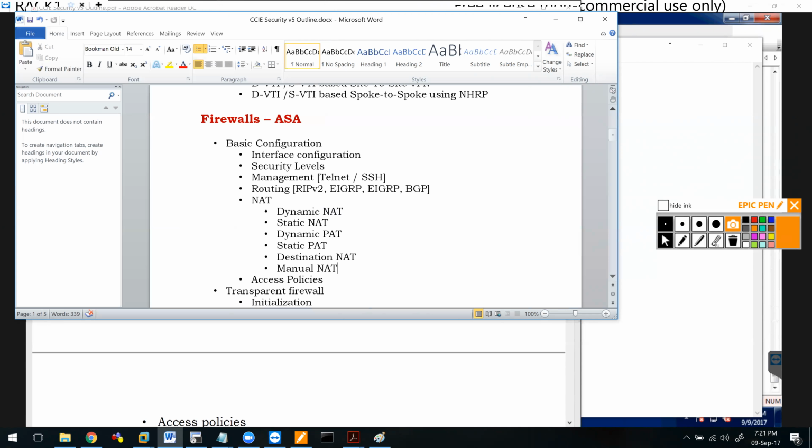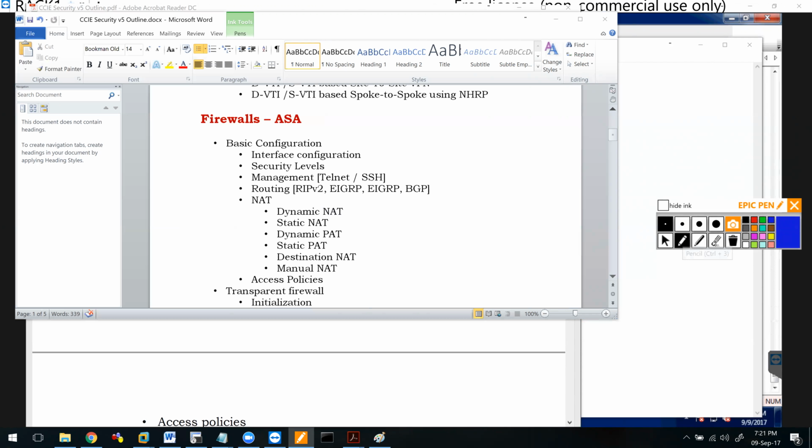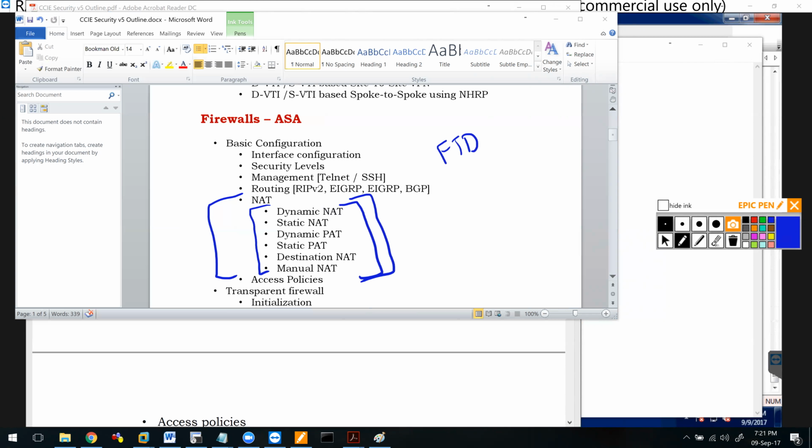All right, so it is 7:21 right now. Let's take a 15-minute break. When we come back, our objective is to knock out the actual implementation of these. I'll show you how it's done. Understand this portion well, because when we do FTD, this concept doesn't change. The ASA or FTD, in terms of the actual working of NAT, is the same.